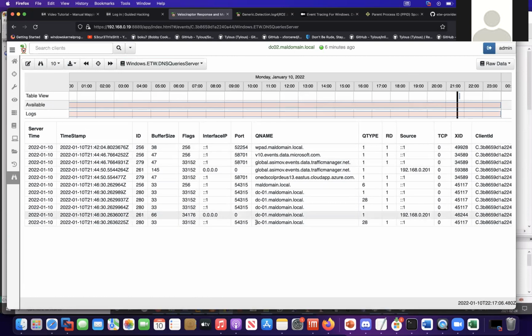These are actual DNS queries from that particular endpoint that are happening in real time. And this continuously happens at the collection interval you set, permanently. It never stops until you shut it down.